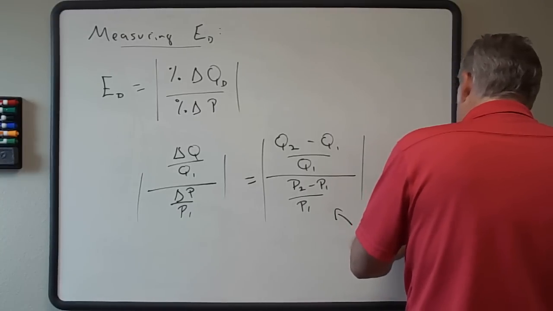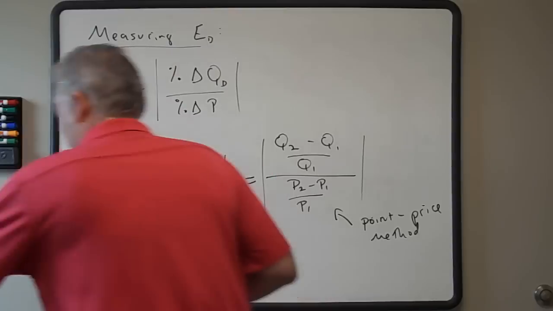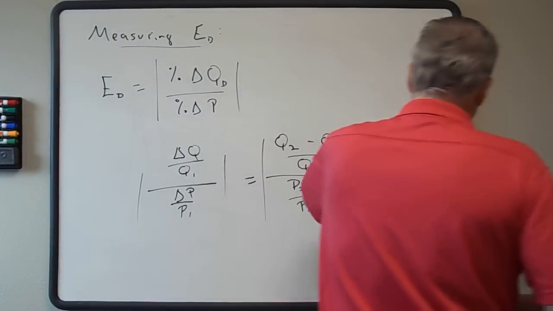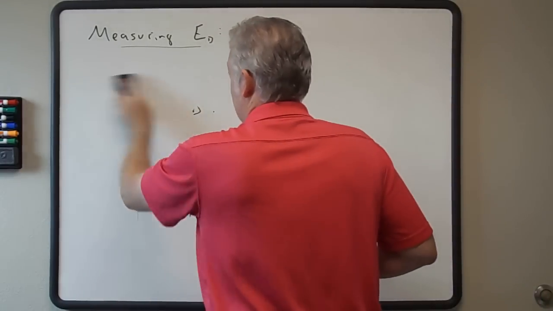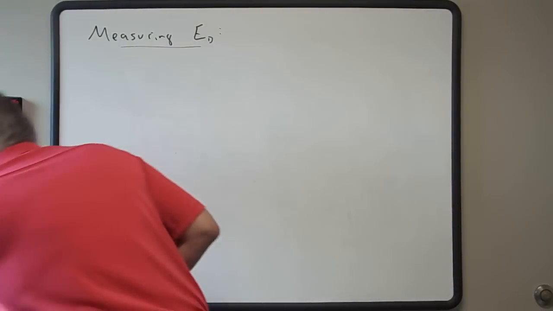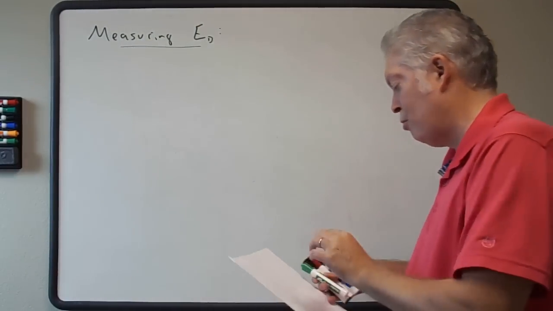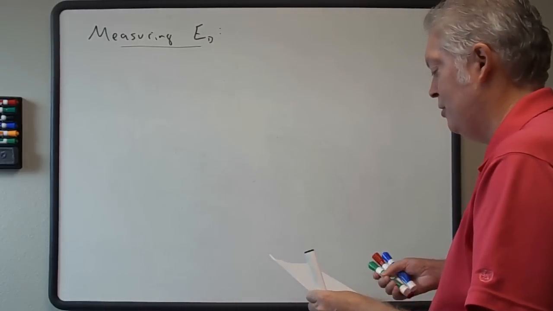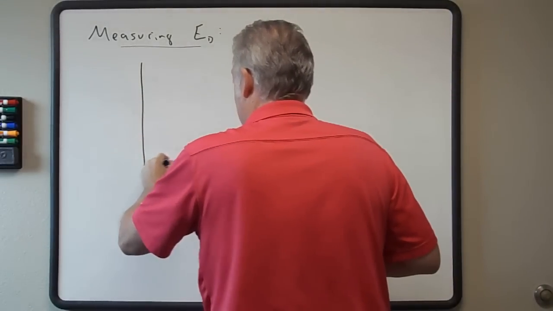I'll do a couple of examples here in order to show how we arrive at these measures of elasticity, what they mean, and how we can interpret them. We'll use the same data points, and I'm going to make a couple of assumptions about what's happening to price, either price going up or price going down. We're going to keep the same demand curve and the same functional relationships between the changes in price and the changes in quantity. Then we're going to see what we end up with in terms of different elasticity measures.